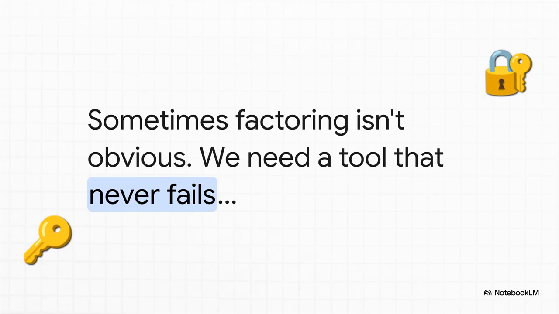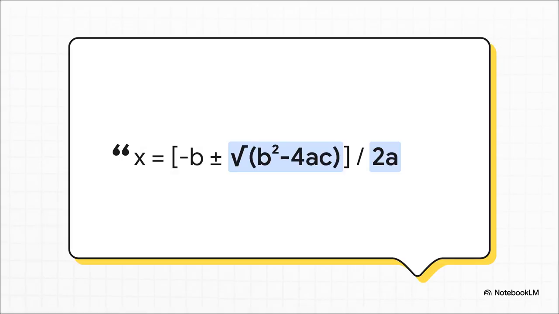So for a guaranteed solution, a method that works every single time, no matter how messy the numbers get, we need to bring out the most powerful tool in the whole kit. And this is it, the quadratic formula. I know, it might look a little intimidating, but really, think of it like a guaranteed recipe for a perfect cake. You just plug in your a, b, and c, our ingredients we found earlier, and the formula spits out the answer, every single time.